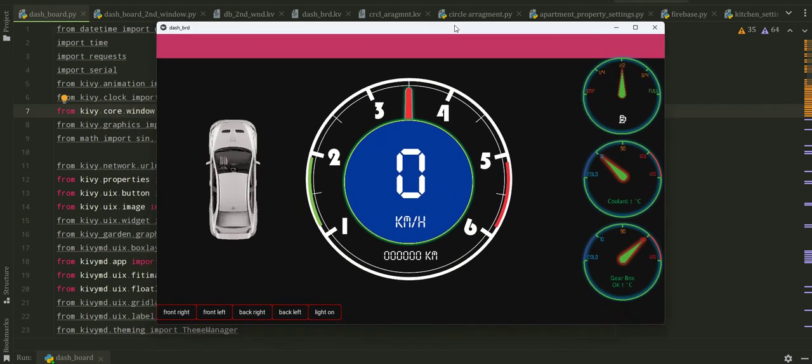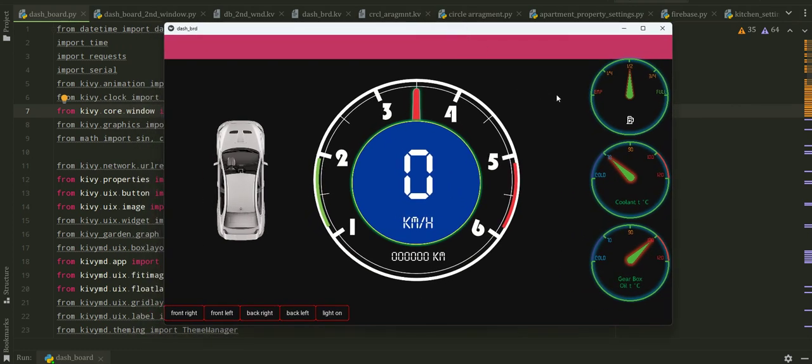I was inspired by modern cars' dashboards and thought a little bit, why not create one on my own, with my own hands. So we spent a couple of days working mostly in graphic editors like CorelDRAW, creating all this stuff here and this small car.